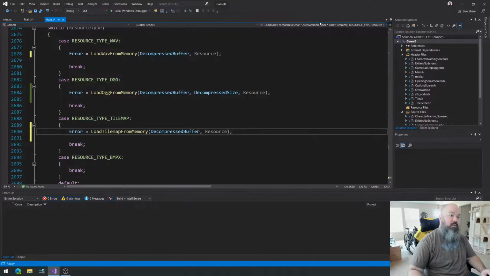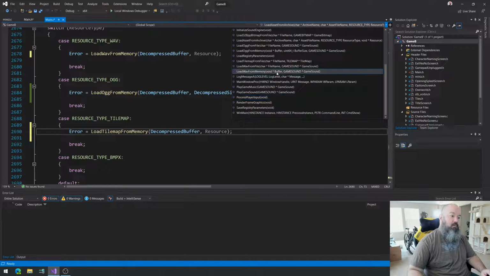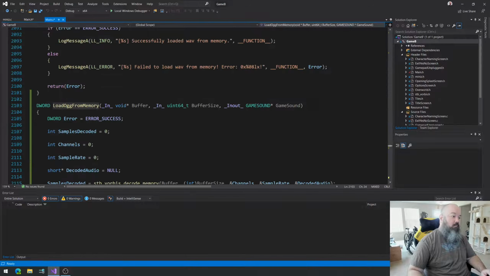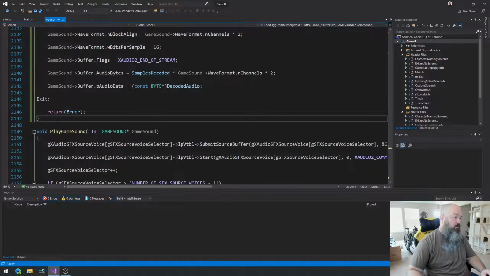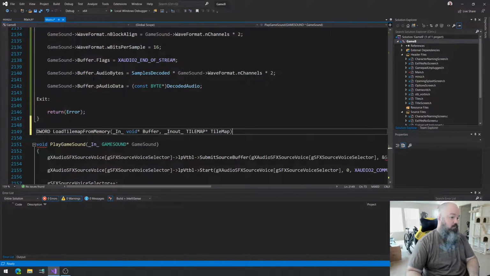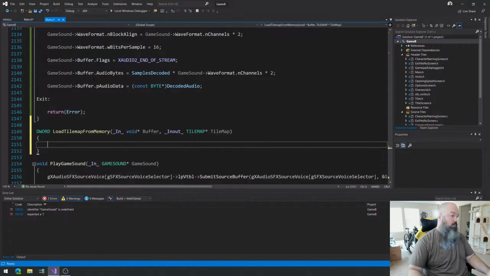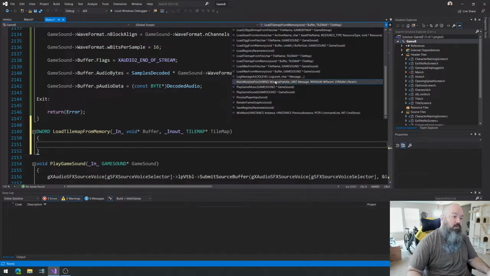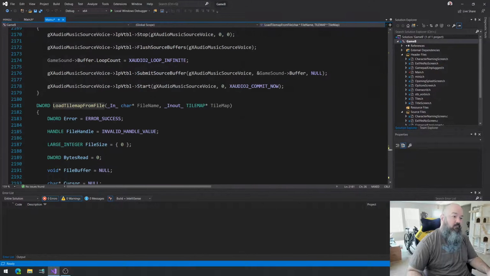Okay, main.c, load wave from memory, load aug from memory. Alright, I'm going to go find load tile map from file.